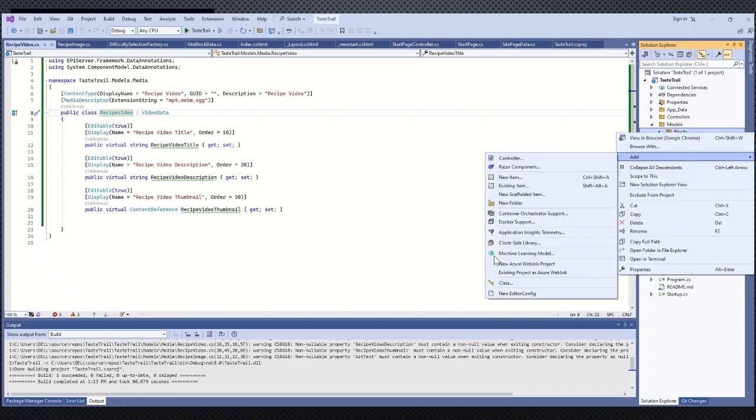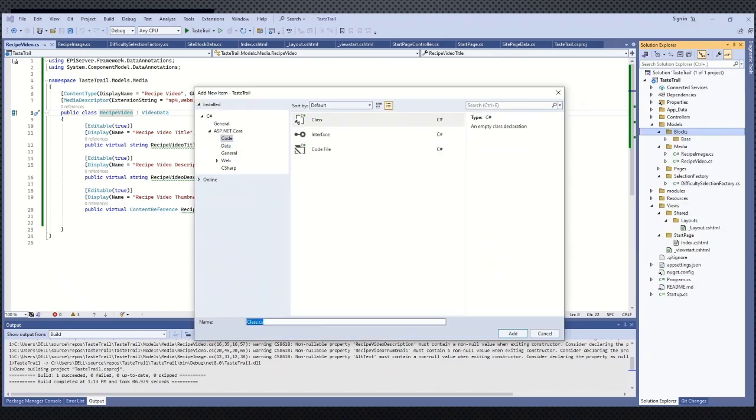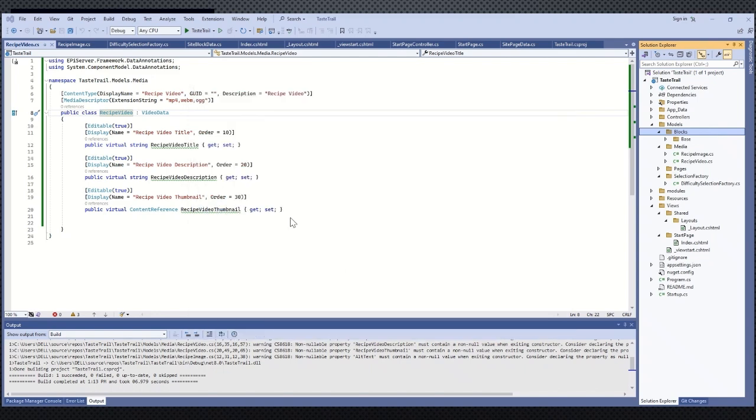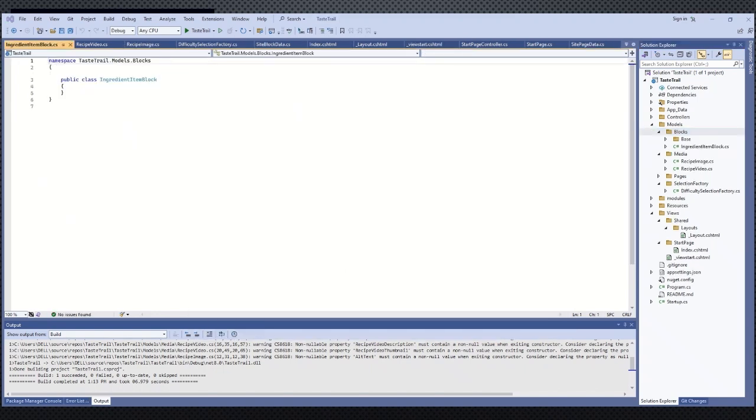So under blocks, I'll create a new class. Let's create the ingredient block first. So I would call this IngredientItemBlock.cs, right? So we'll look at what all fields we need here.